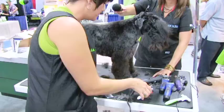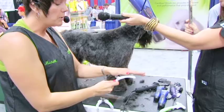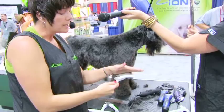But they're quality. This is the slicker brush that we have. I like the size of it. I like the way the handle feels in my hand. And most of all, I like that it's just the right amount of firmness on these. It's not too hard, it's not too soft.